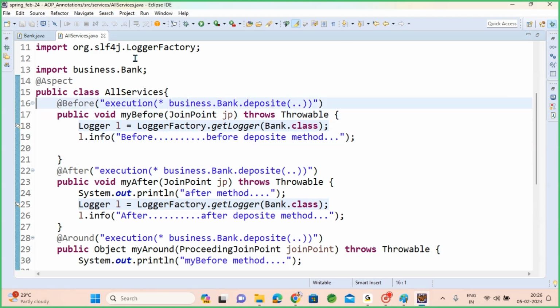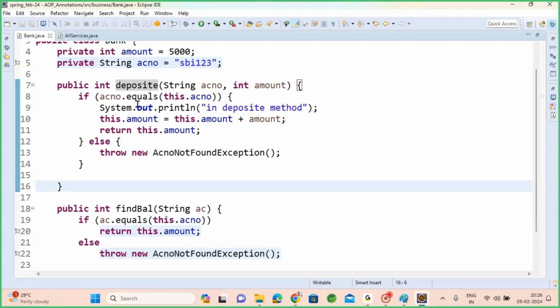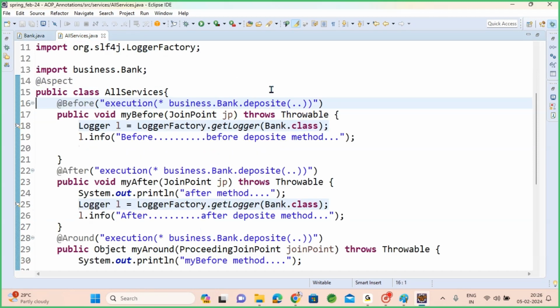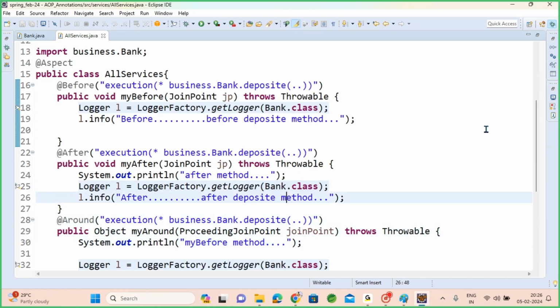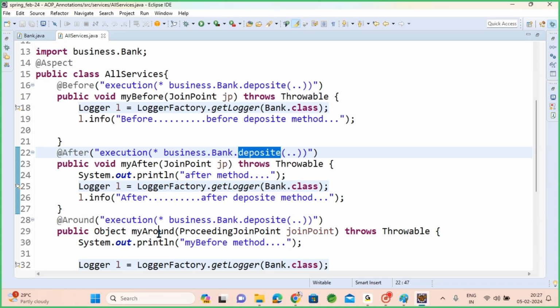Though my class has multiple methods, I gave an expression for the deposit method, so it is not applicable for the findBalance method. In case you give the expression itself here as bank dot star something, then it is applicable for all the methods. So this logic I want to execute after my deposit method.